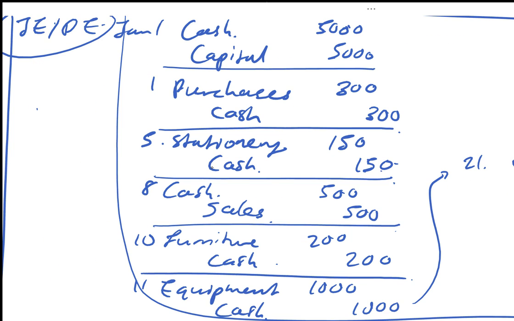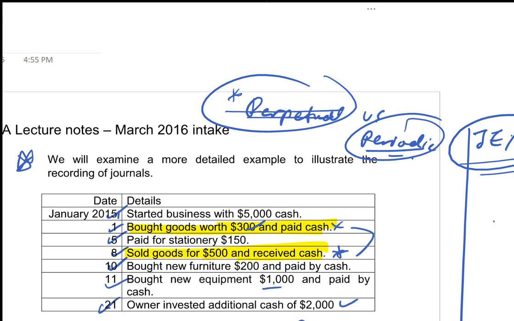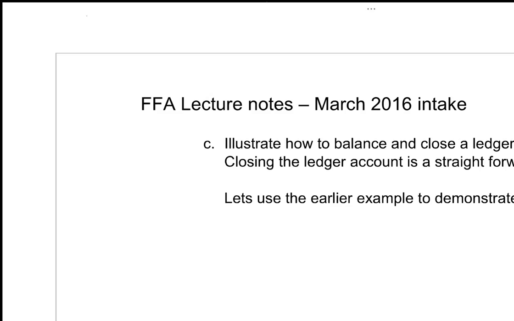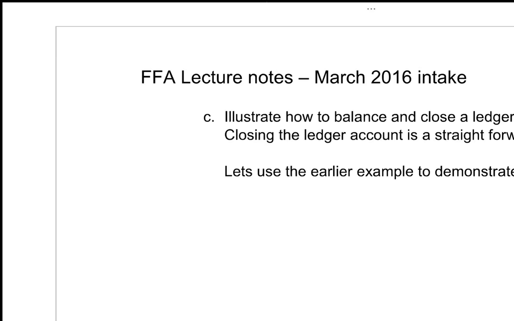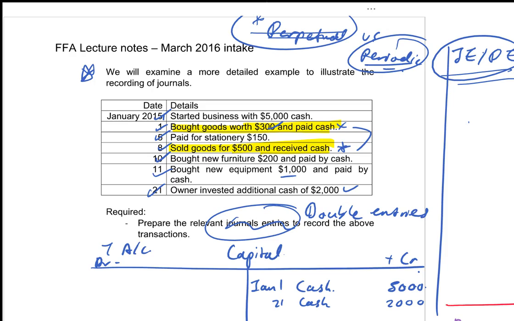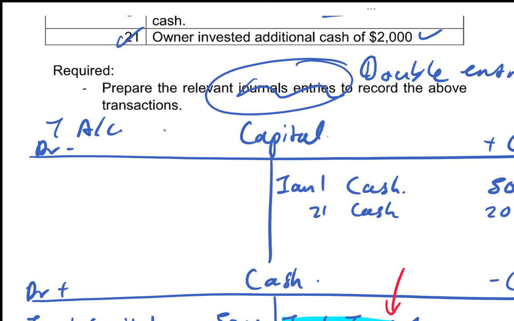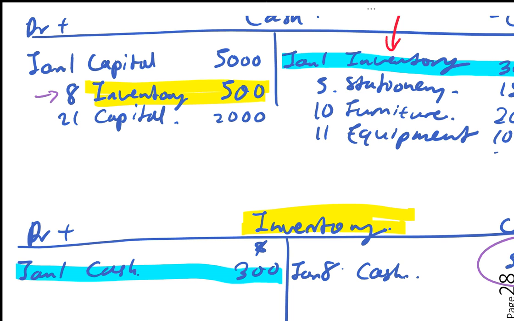Right. So in your revision, just make sure that you focus heavily on the accounting entries. Balancing the account. Okay, let's use an example to show how we balance an account. You're not likely to be asked to balance an account, right? But you still need to know how you balance to do some of the more tricky questions. Okay, we use the example on page 28 to demonstrate how we do account closing.